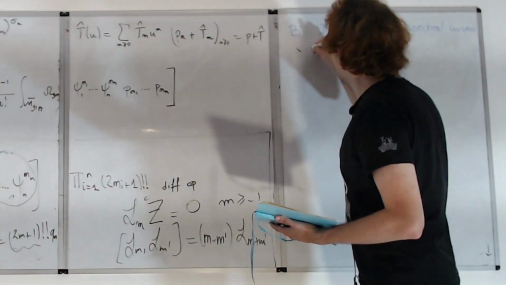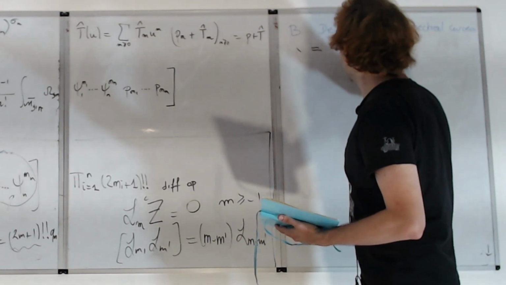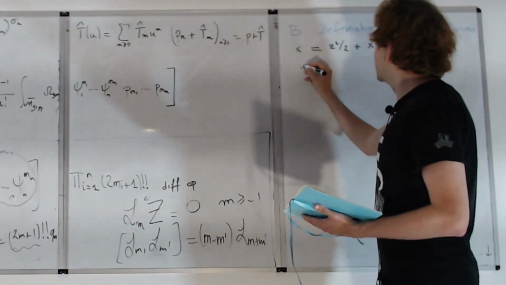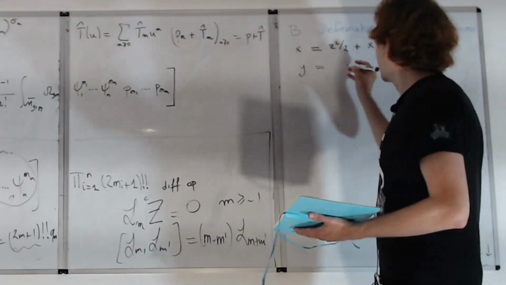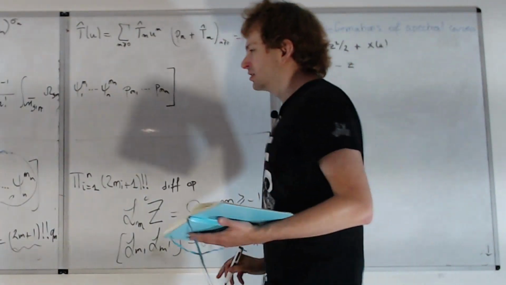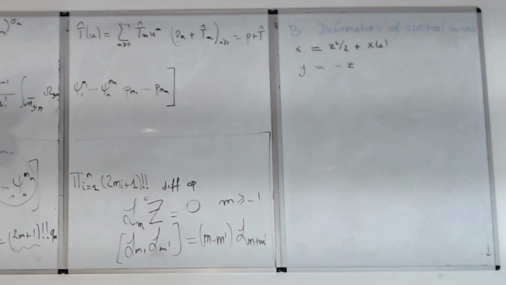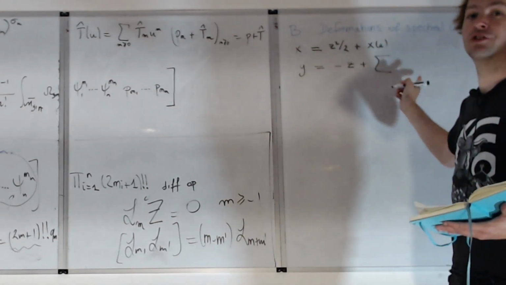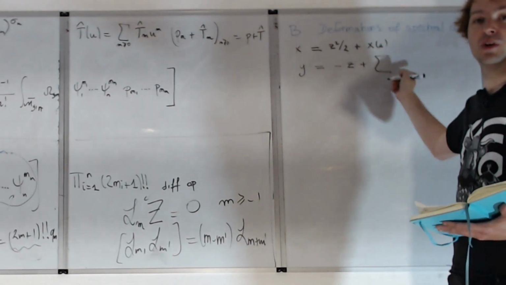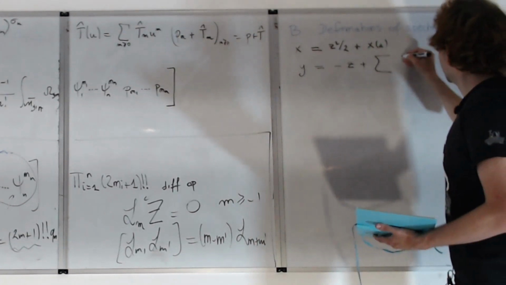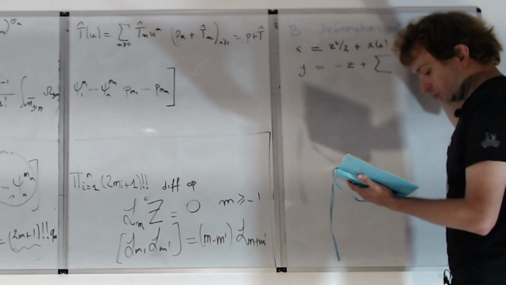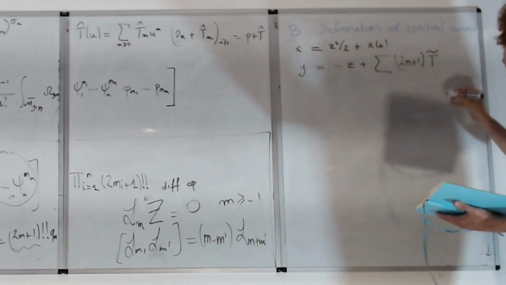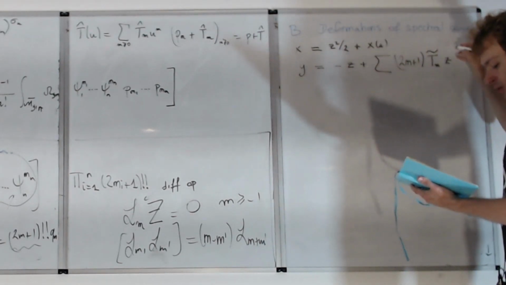So now let's look at the more general spectral curve. I can still always choose my local coordinates so that x is like this. But then y is going to have some expansion. So this expansion, I won't stick to it as a deformation, so I write minus z plus a full series. And that series may contain a z term as well. It just means that the coefficient here is not -1, it is what I put here. And so here I want to put, for the moment let's call that t tilde m, z to the 2m plus 1.